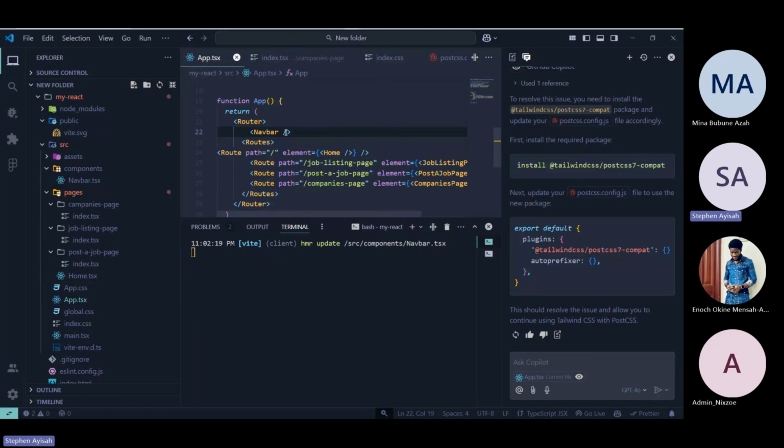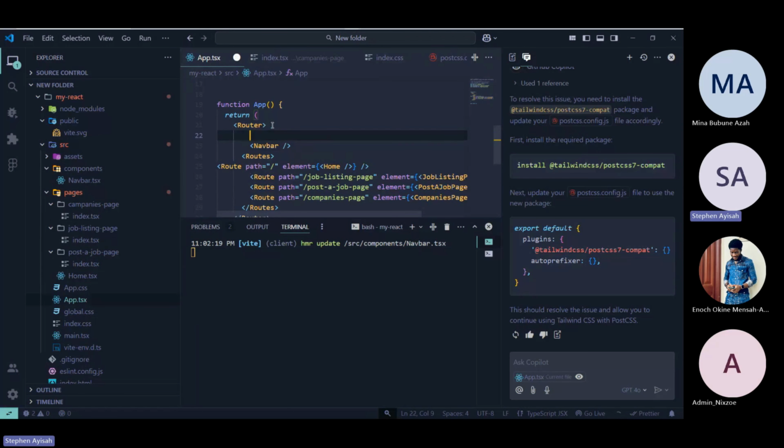So let me add a styling to the navbar itself here, and let's see. In this case, I'll use a div. I'll wrap the navbar inside the div just to add a styling to it.